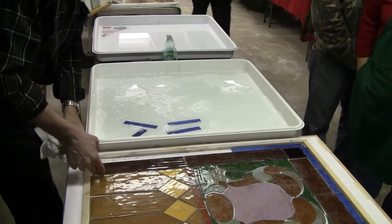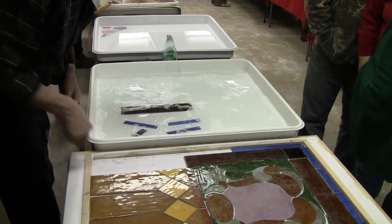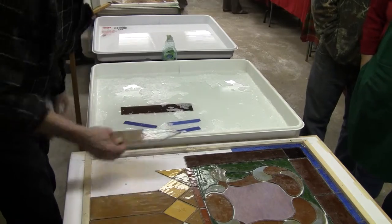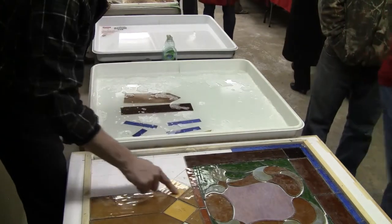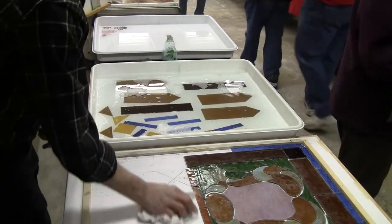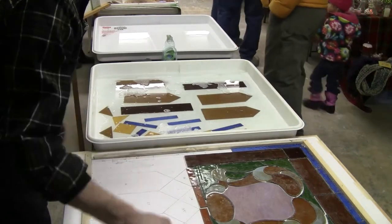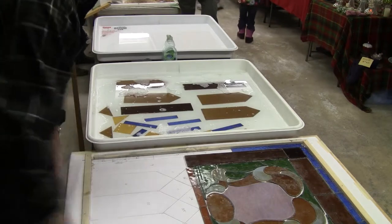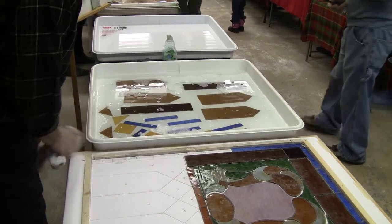One thing you want to be careful of is not getting your pattern wet. I usually cover the pattern in a clear plastic. We'll do the bottom half here. So you have a smooth surface here. And I let that soak for 10 minutes maybe, just to soften up the cement or caulking that's on the window. There, we'll just wipe the extra cement that was on the glass away from your pattern, so you have a smooth surface here.